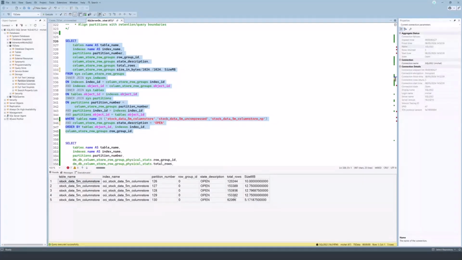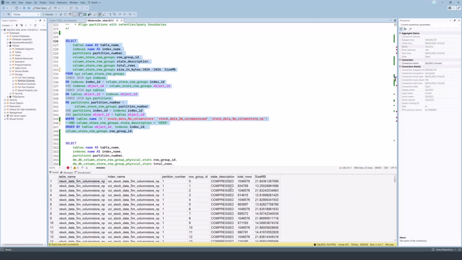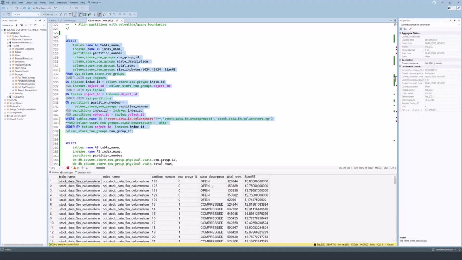Again, it's not optimal because we have a low number of rows in each, but we have those row groups open versus the older ones, which are compressed. We can remove that condition, and then we will see and use only our table. Eliminate those two from the picture. There you go. So all the rows are compressed, those are open.